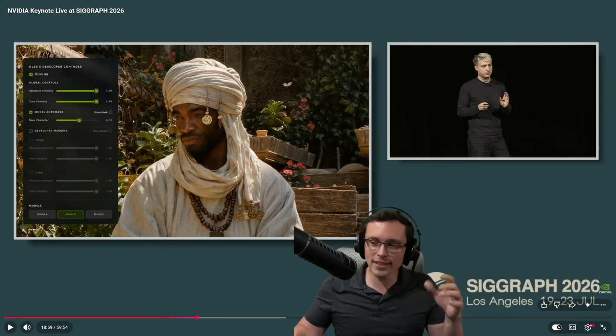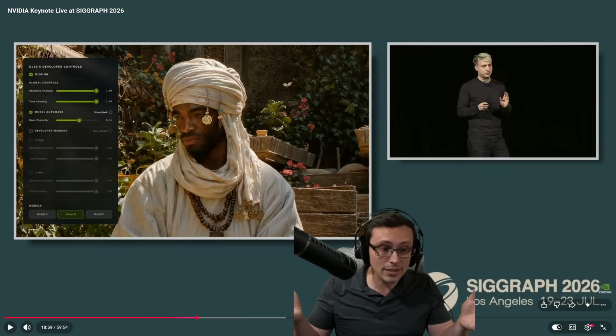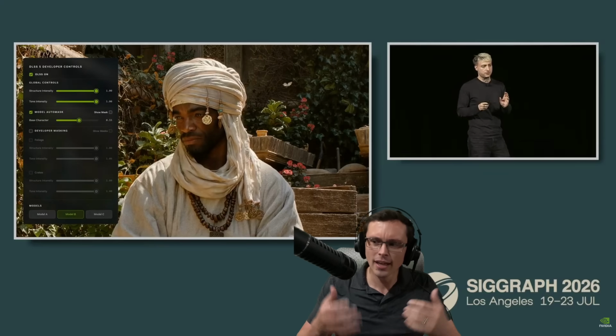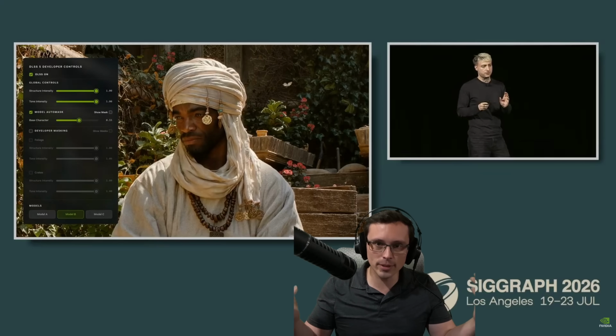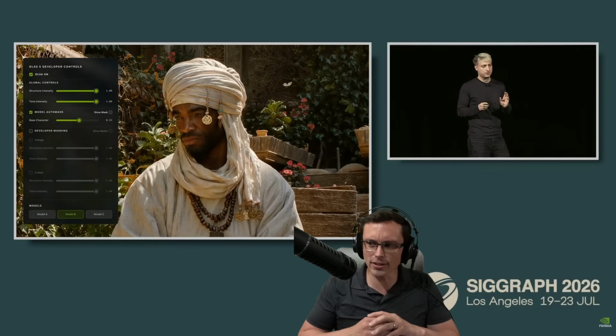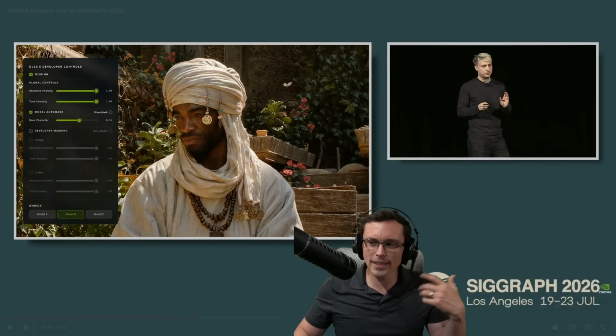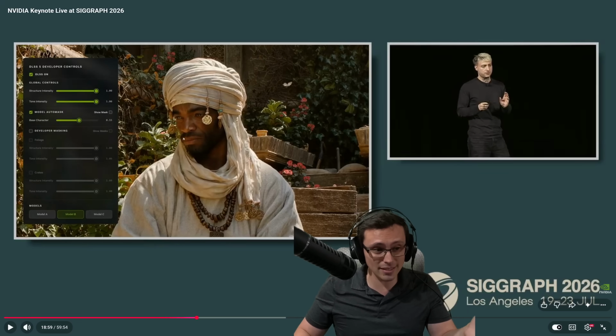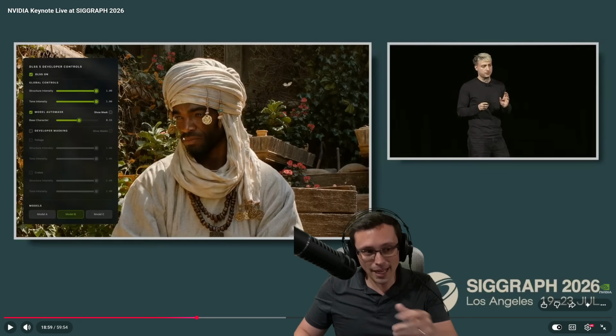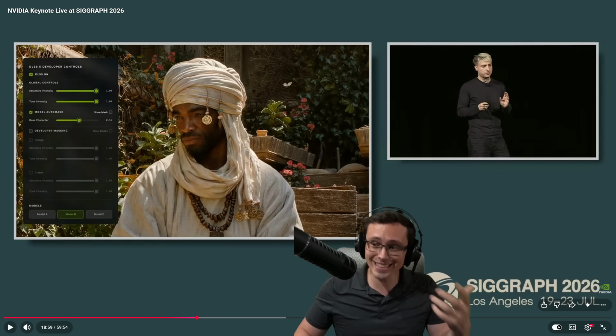Although I'm curious, they're demonstrating this in a scene where it's probably pretty easy for a model to tell what the character is. I'm curious in a larger scene with crowds and things like that, are all the people in the crowds included in that? Is that inferred automatically? So anyway, just other thoughts that are popping into mind when I look at these controls. But it does look nice that it could automatically tell what the character face is, and hopefully that works accurately 100% of the time, and then control that separately from the rest of the scene.